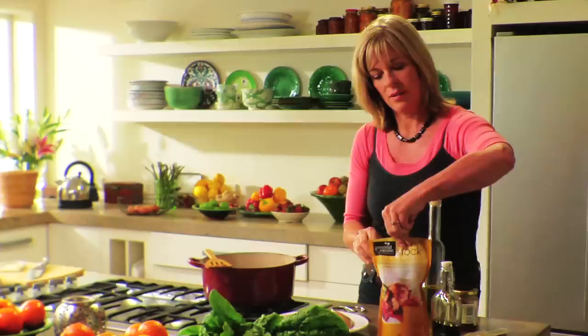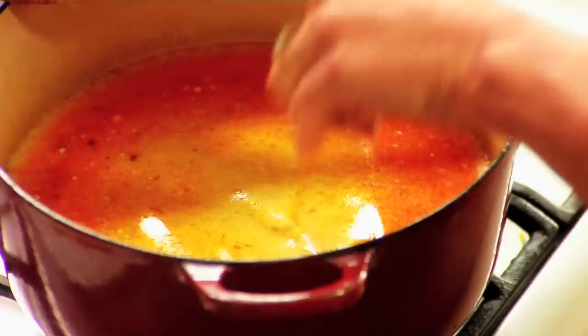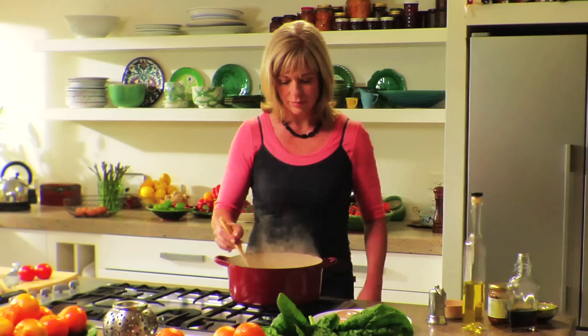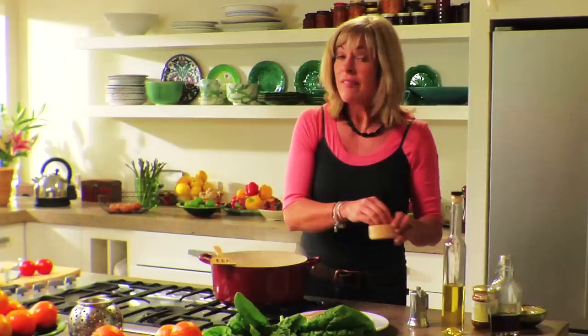Now I want to add four cups of fresh chicken stock, a can of coconut cream, a heaped teaspoon of brown sugar and a tablespoon of fish sauce. And if you like it hot, you can add in a whole chilli. Bring it all to the boil. It just needs a bit of salt and pepper — even though it's got fish sauce in there, it still needs a wee bit of salt. Slightly different flavour.